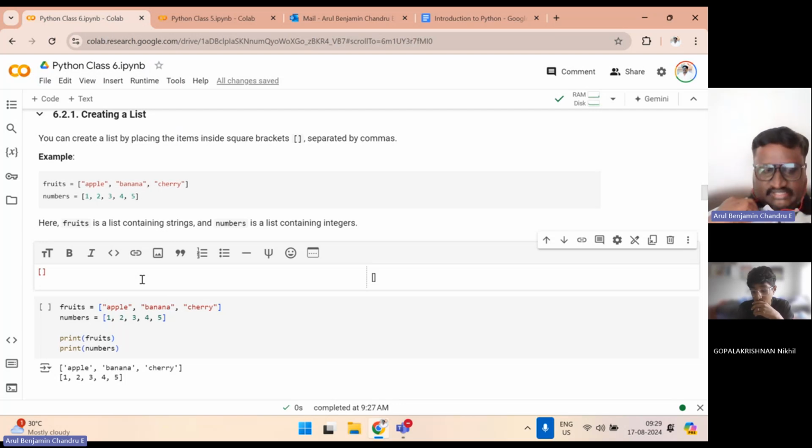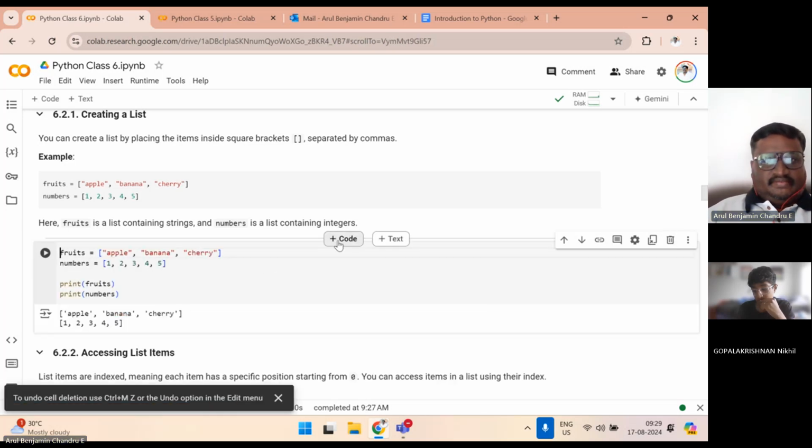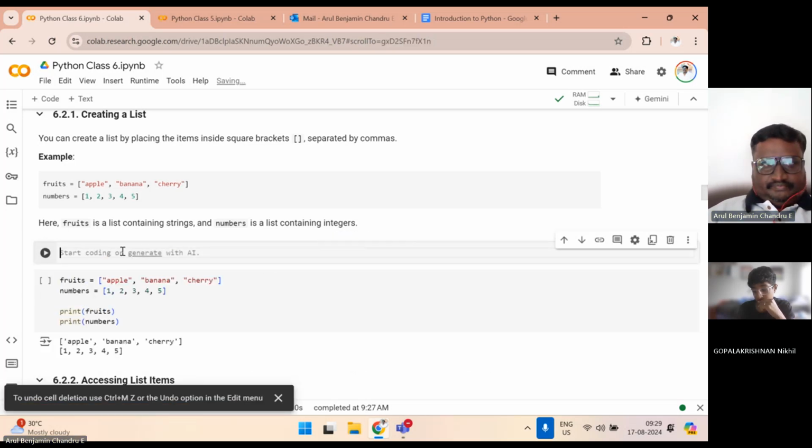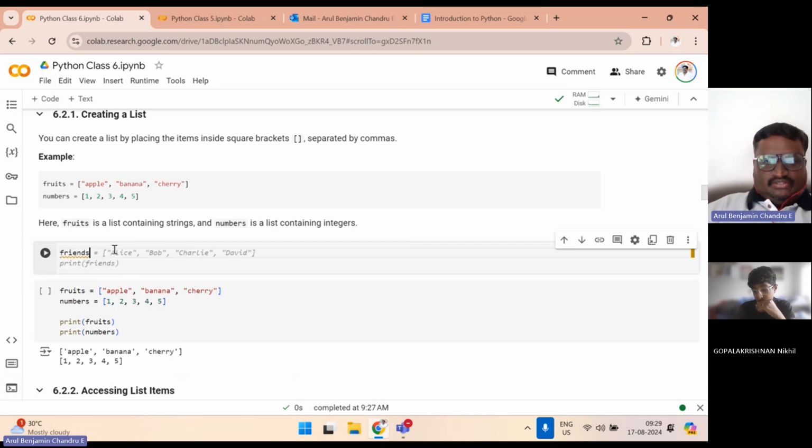List is nothing but a list of items. Everything is an item in Python. You have some friends, and you can name them, like friends' names. Let me put a code block instead of this. I have some friends, so these friends can be in an array.